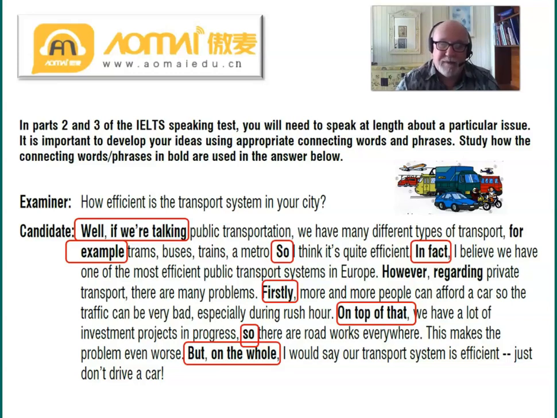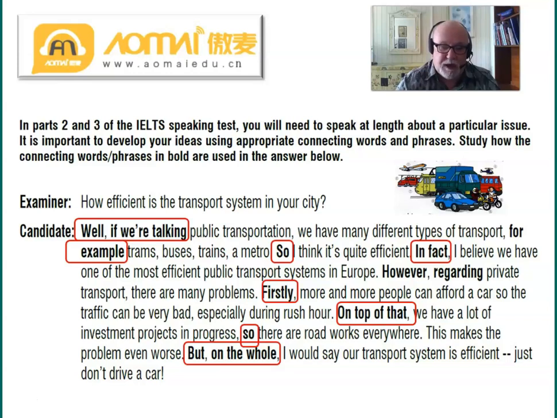We might say, we have different types of transport. Stop. We have trams, buses, trains, and a metro. It's efficient. We have one of the most efficient transport systems in Europe. About private transport, there are many problems.